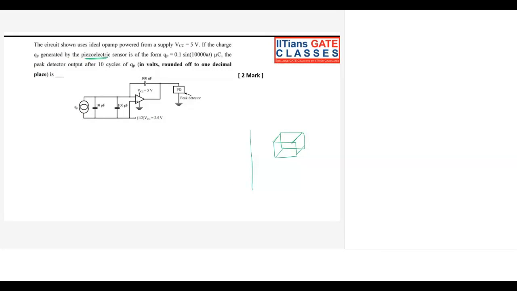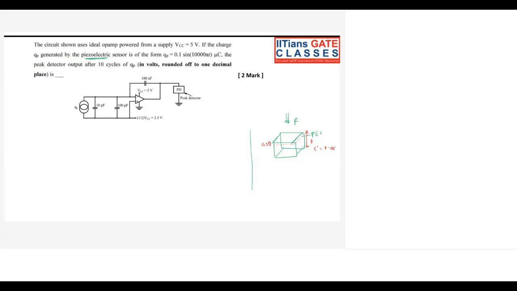If you apply force to any piezoelectric crystal, and this could be synthetic, natural, or even polarized, right? If you apply force to the piezoelectric crystal, then a change in dimension will happen. Let's say if the thickness was t, now it will be reduced by delta t. So now what is the final thickness? t dash is going to be t minus delta t.